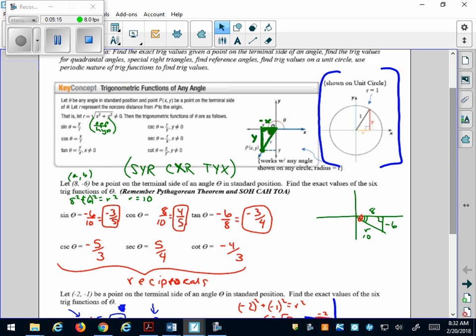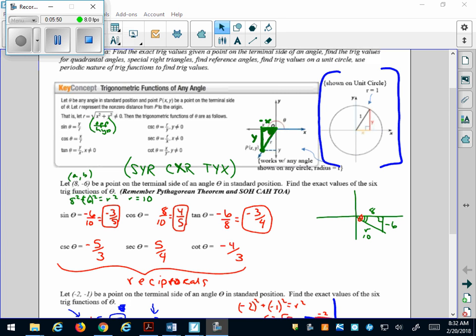But anyway, if you think about the fact that the r is always 1, then the sine just becomes y, because y over 1 is just y. And the cosine just becomes x, because over 1 means nothing. So sine is y and cosine is x. And then the tangent is just sine over cosine. So let's look at the next page.